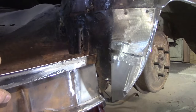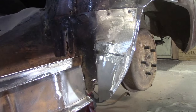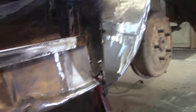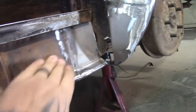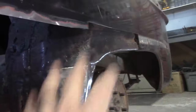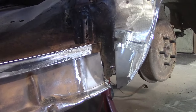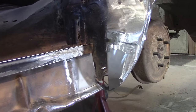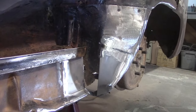I just don't know if I wanna do it now or later, or if I wanna start tackling getting the quarter ready to put on. But before I can even put the quarter on anyway, I have to clean this up obviously a bit more. You can see the rust in here. Well, not rust, but surface rust. Have to clean it more and have to get this all sprayed in behind here, because you're not going to get to it after the new quarter's on. So I figure this out pretty quick. Well, there you go. We are getting there slowly but surely.